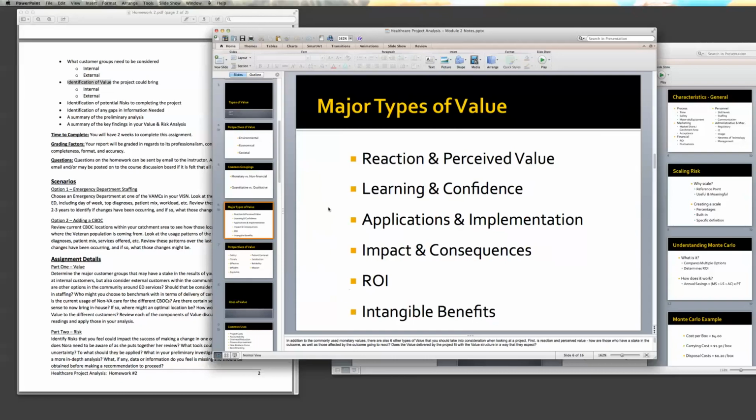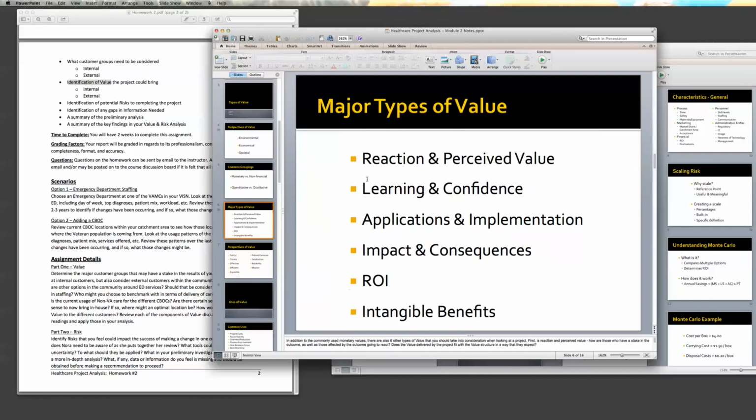give or take, just because, like I said, if you're opening a clinic, the implementation might not be so much of a value for the actual steps that need to happen to open the clinic. That's maybe not going to have so much value to either the staff or the veteran, but it'll have value to the agency, for example. Learning and confidence is probably going to be more veteran and staff and not as much agency. Does that make sense how that kind of works?